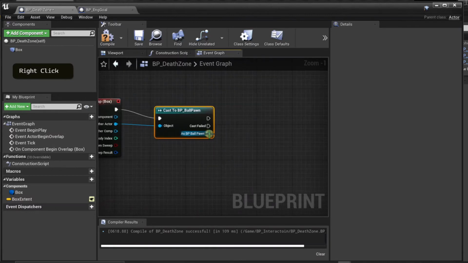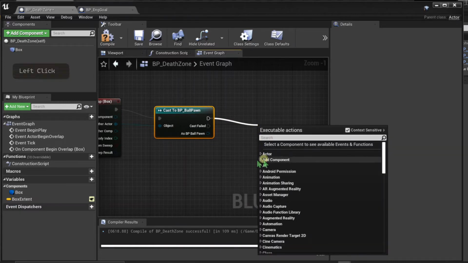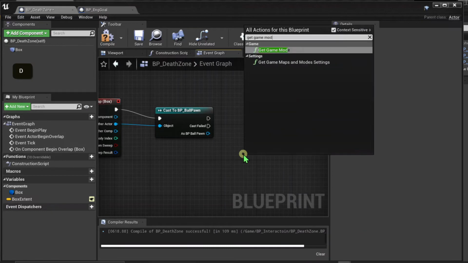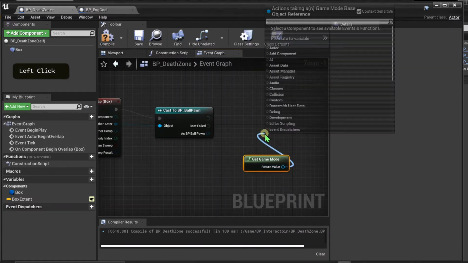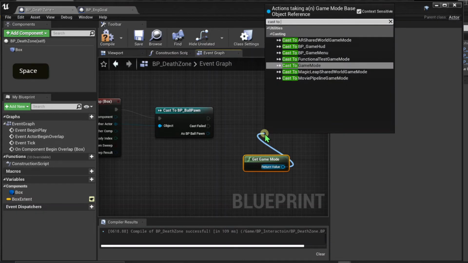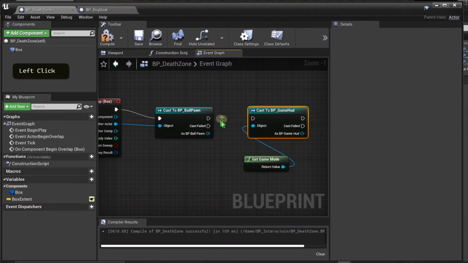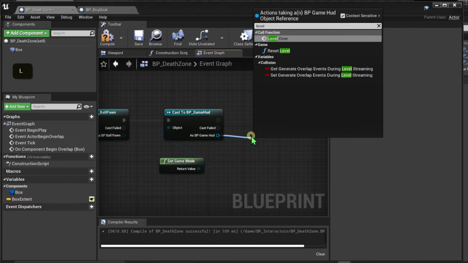On the event that this cast is successful, I want to get the game mode and make sure that the game mode can be cast to BP game HUD. On the event that that's true, then within the game HUD, I'm going to call the function called set level over.